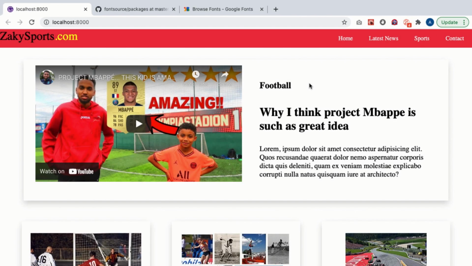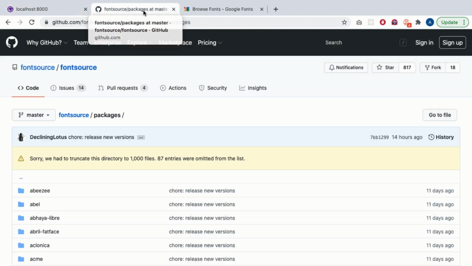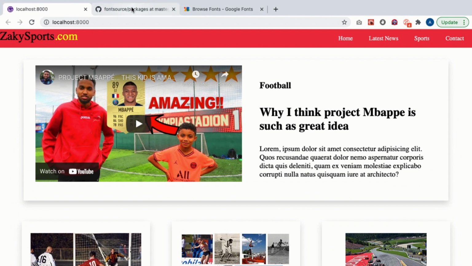So the last thing we want to do in this section is to add a custom font, right? So instead of having these boring fonts, we want to use some custom fonts. There are two approaches in which we can do this. The first is to use a web font such as Google Fonts or Typekit. In our case we are going to use Google Fonts, and most of the fonts are available on npm from the fontsource package, and that's what we're going to use. So we have to install the particular font we want to use, and then import that in our project, and then we can use it.